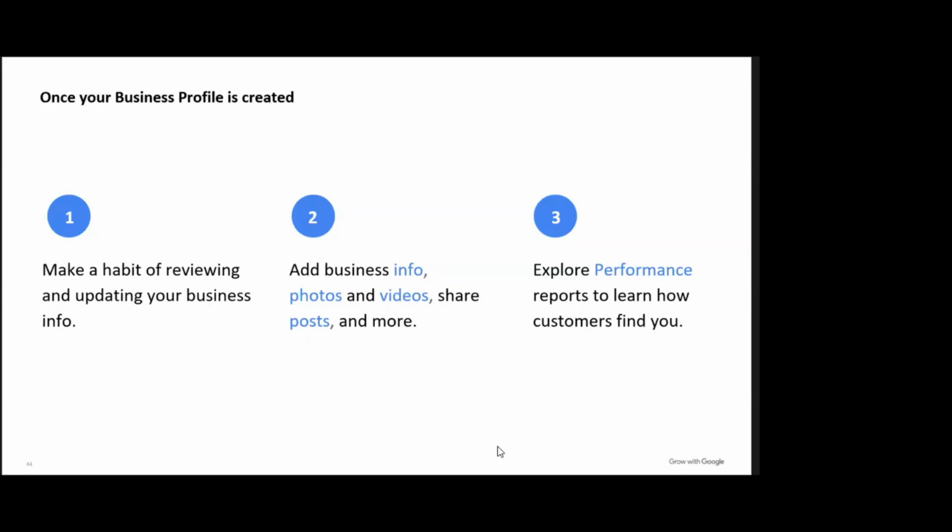If your hours ever permanently change, you should change that. If you have a closing, you should change that. I think there's a limit though to how long you can be closed. If you're the sole proprietor of your business, as far as the hours go, I think I read something like you can't have it closed for a week or two. In which case, just leave the hours as they are, and then maybe have your website say, hey, we're closed. And like I said, there are limits to this.